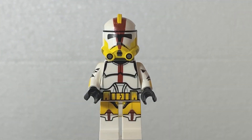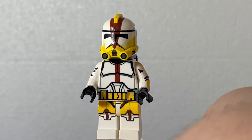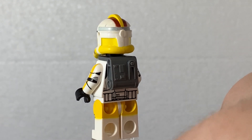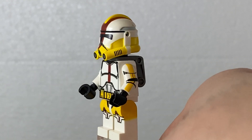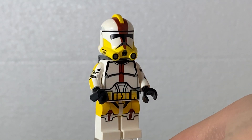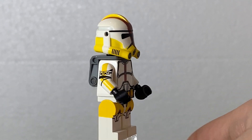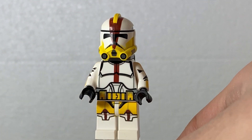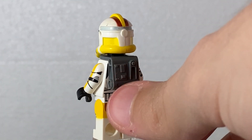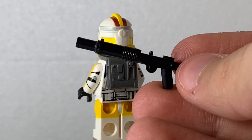On to the next one. For the last guy, this is the figure roulette — so I did not know what I was going to get. For $20, this is really, really good. Thankfully I got a Phase 2 clone. I was kind of scared that I might get some of the other things, like stormtroopers. I think he's a Commander Bly, but without the cloth and the binoculars, so I'm just going to use him as a normal clone. He came with the backpack, and I think he also came with this gun, because I did not order this gun.